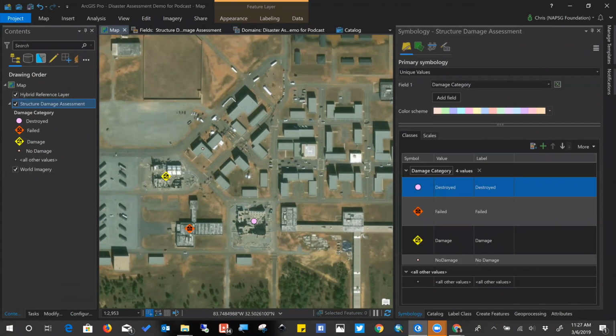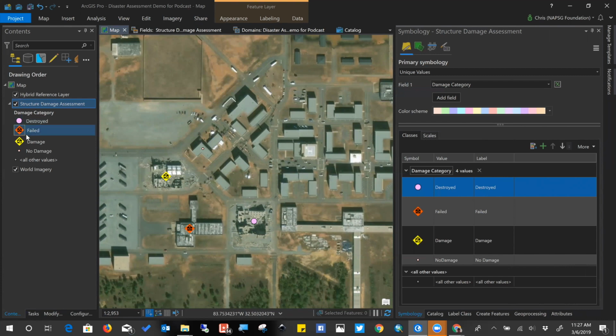Okay, so one of the things is the magic of television, and you know how you have a cooking show and you want to save some time, so you do some prep work ahead of time. We took a little pause real quick just to set up the symbols and have them designed. One of the things we did is we downloaded the symbology off the NAPSG website, brought it into the program, so you actually have to set the program up to support that symbology.